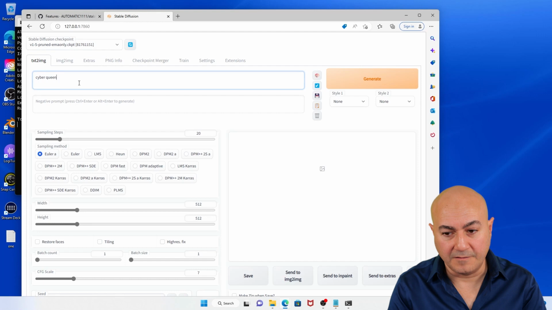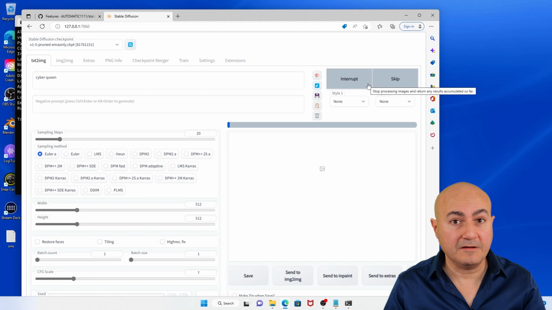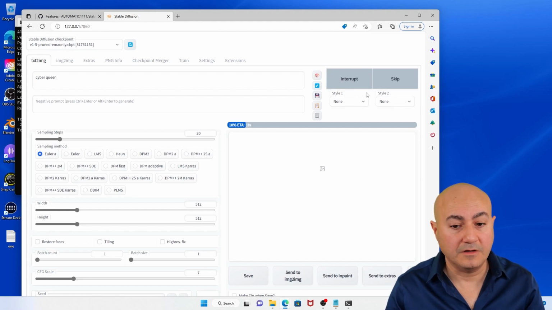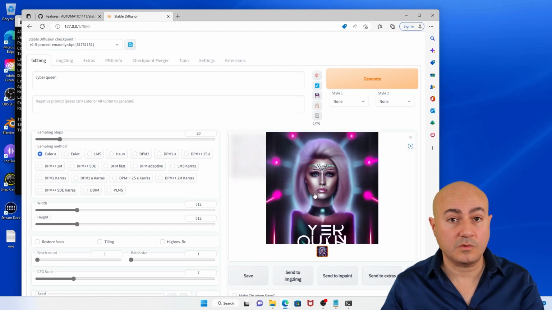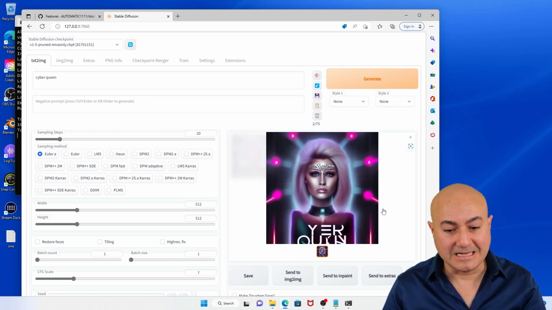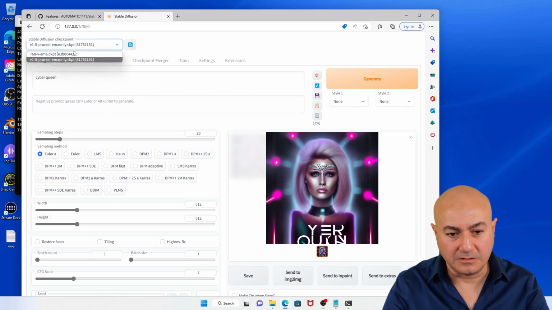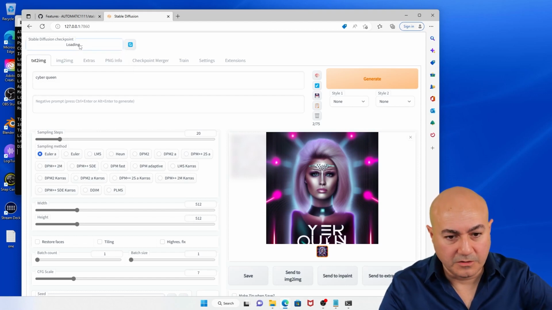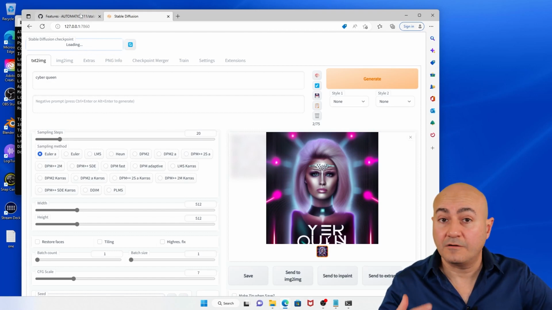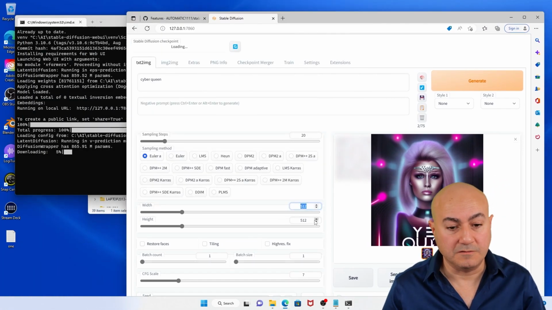So I'm going to type something in there and try to generate a 512 by 512. Remember, version 1.5 only generated 512 pixel photos, whereas with version 2 of Stable Diffusion, we stepped up to 768 pixels. And that's why I downloaded this particular model. At least I'll be able to enhance the quality of my pictures. So here you go. It's saying it's loading. Let's look at the back end and see what's happening. Obviously, there are some files that are being downloaded and packaged with the Stable Diffusion folder.